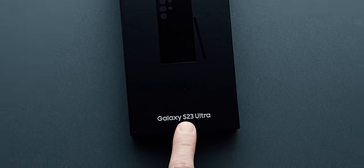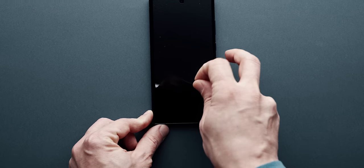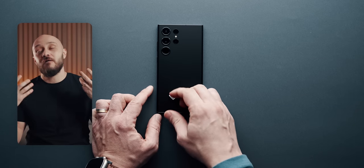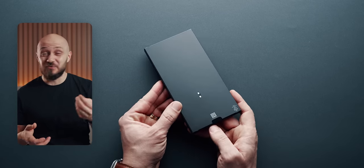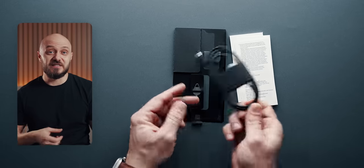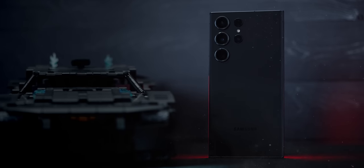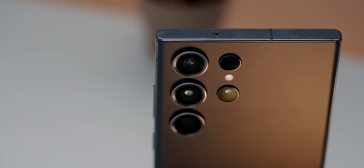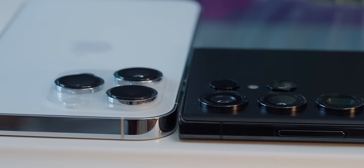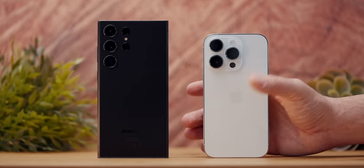Going back to the day I grabbed the Ultra, I went ahead and shot a short unboxing video. Complete transparency — unboxing the latest smartphones that don't come with anything besides a simple charging cable is becoming very boring. I find it excessive omitting all sorts of accessories, including the USB-C adapter Samsung used to include. This black version looks like something Bruce Wayne might use. The frosted back glass hides fingerprints perfectly, and the camera array is much better than the iPhone's since the protruding rings are further apart, collecting less dirt and gunk. I was tempted to get the green color, but I couldn't resist the black.